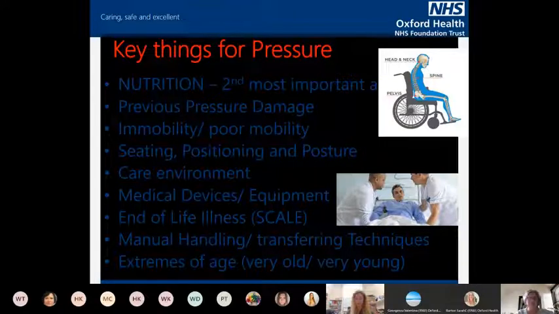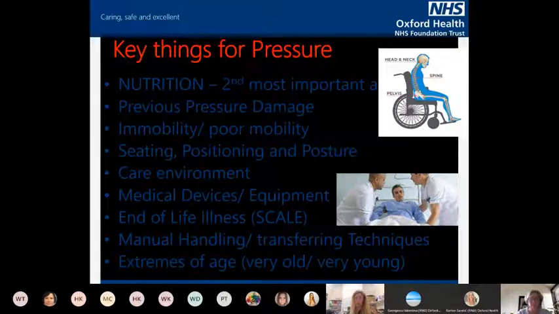Medical devices and equipment. Anybody needing to have oxygen, that's always a biggie, because straps around your ears are likely to put you at risk of pressure damage there. So people with home oxygen, you'd need to be thinking about that. One, they're going to have poor perfusion because of their respiratory disease, and two, they're going to have rubbing around their ears, two big risk factors that put them at risk of pressure damage. If then, because they can't breathe properly and they've got an oxygen mask on their face all the time, they haven't got great nutrition, they're getting even more risk of pressure damage. So have they got any medical devices or equipment that they're using?